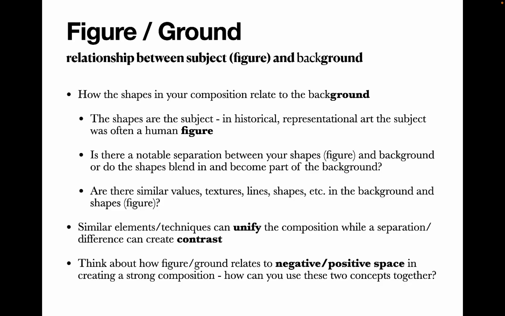So similar values unify, and different values create contrast, and the same with any other thing you add to the figure or the ground, like texture, line, all that kind of stuff. The repeated shapes that we saw in the Aaron Douglas Crisis piece. So I also want you to start thinking about how the figure ground relates to the negative and positive space in creating a strong composition.